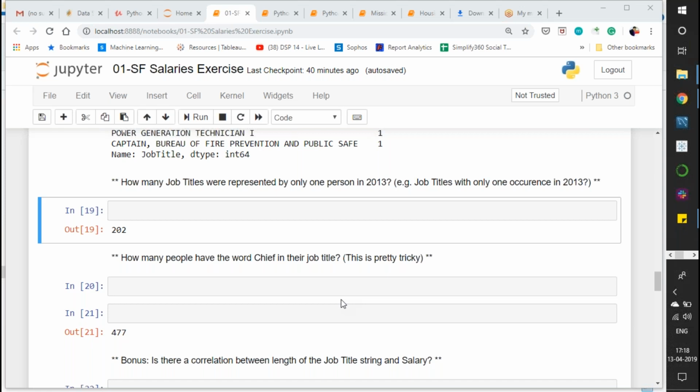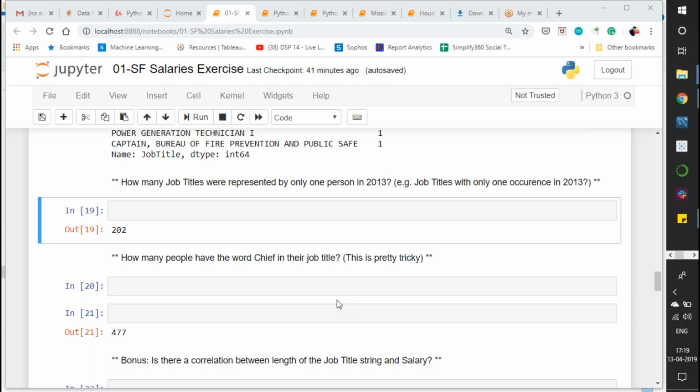This is a small kind of tricky question. We need to apply two filters here: the year should be 2013, and the value count for that particular job title should be 1.